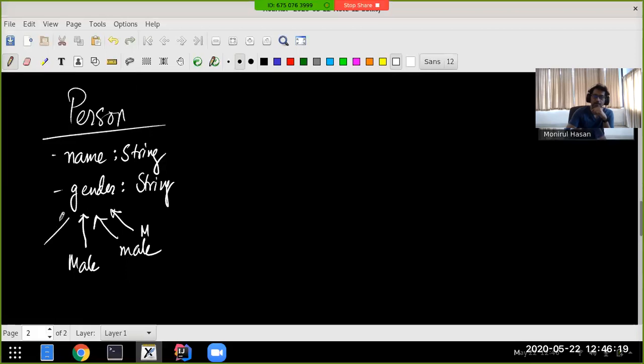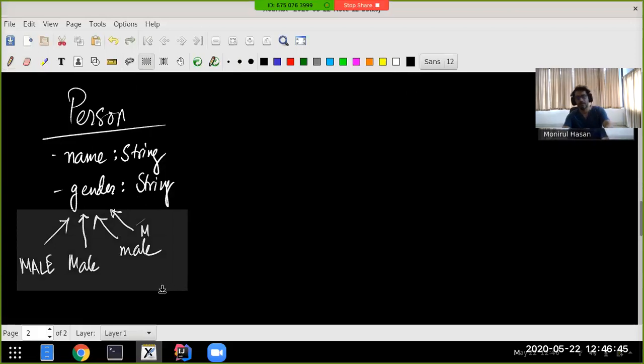And maybe some may also type in male in all uppercase. So if you have some data written like this and they're getting saved into some database or even in a file, when you look at the data and you have so many variants of it, it just makes life so much more difficult to process that. You need some pre-processing to even be able to work with the data.